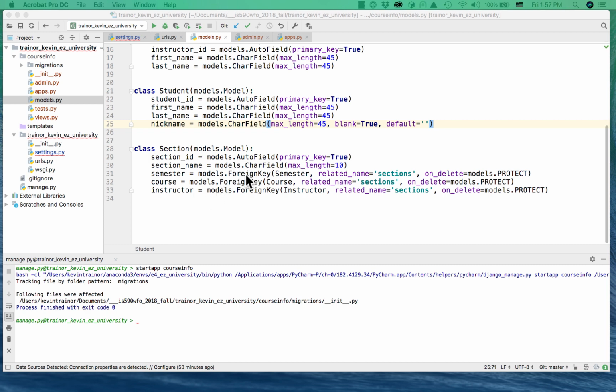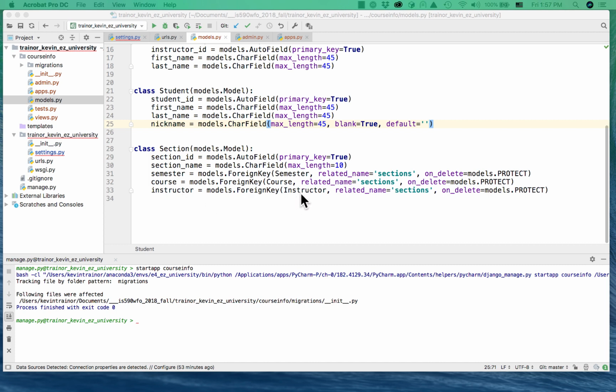Okay, and then here's where we see a different kind of construct being used to implement that, models.ForeignKey. And what do we have to tell it? Well, we're telling it 3 important things. The most important is probably, what are we pointing at? So the semester field is pointing to a semester object, course field to a course object, instructor field to an instructor object.